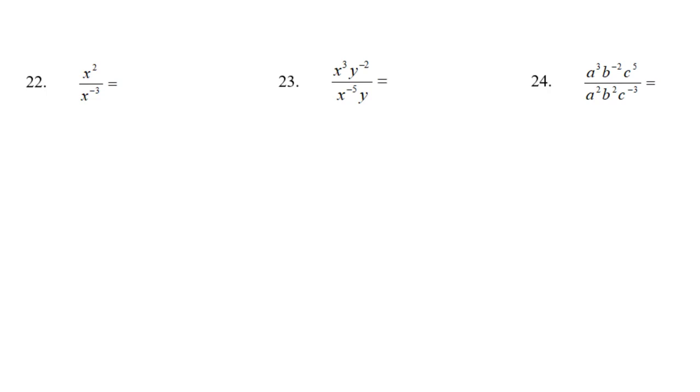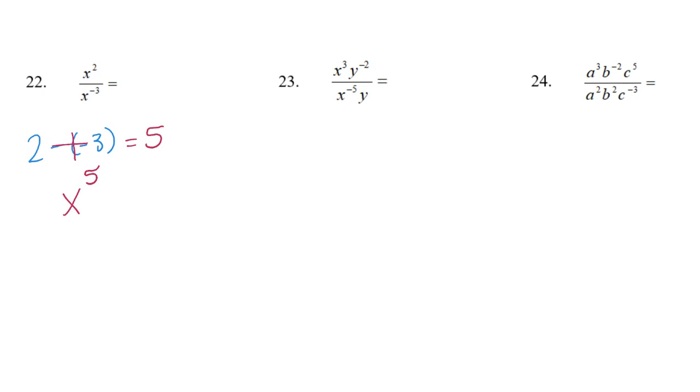Okay, so looking at our first one, we have x squared over x to the negative 3. So with division, remember we subtract these, so it's going to be 2 minus negative 3. Well, that minus minus goes to a plus, so it becomes 5. So this becomes x to the 5th. The other way to do it is to take and write the x to the negative 3 on top, but you'll see that in a minute.